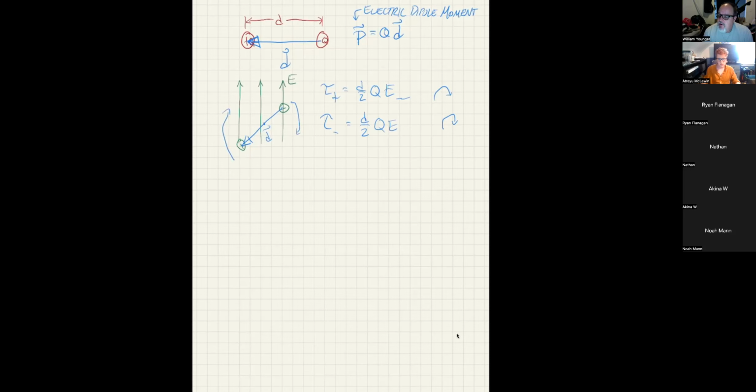Now remember, torque is R times the perpendicular component of the force, or you can say it's the perpendicular component of the R times the force. What we know for sure is the force is parallel to E. So if we only took the component of E that is perpendicular to D, this would be E perp. If we call this angle theta, technically you're supposed to put it tail to tail. I think you can see the sine is what gives us the actual perpendicular component, so what goes here is the sine theta.